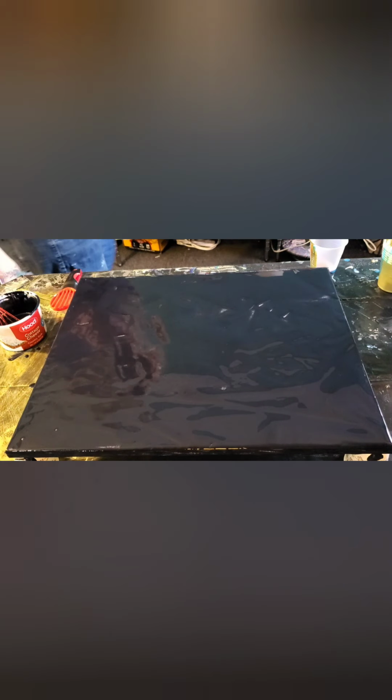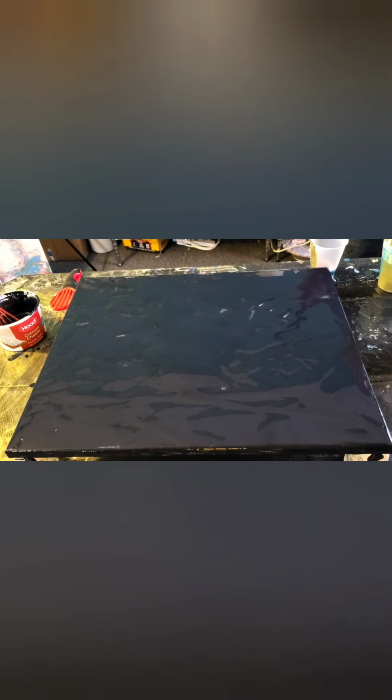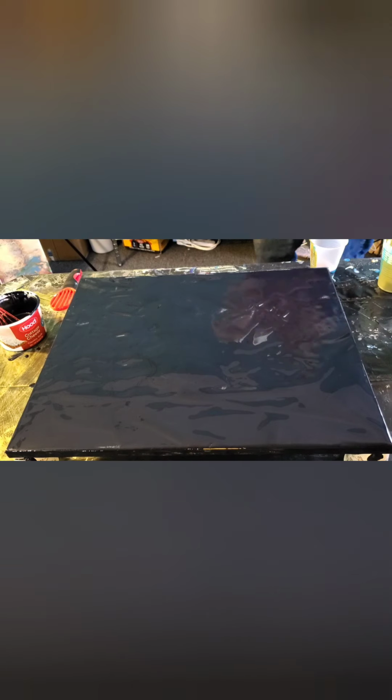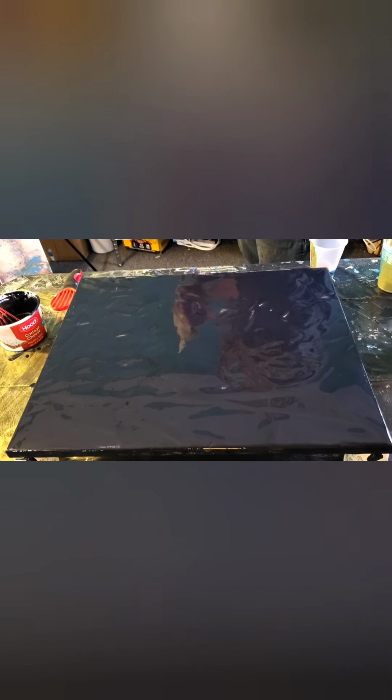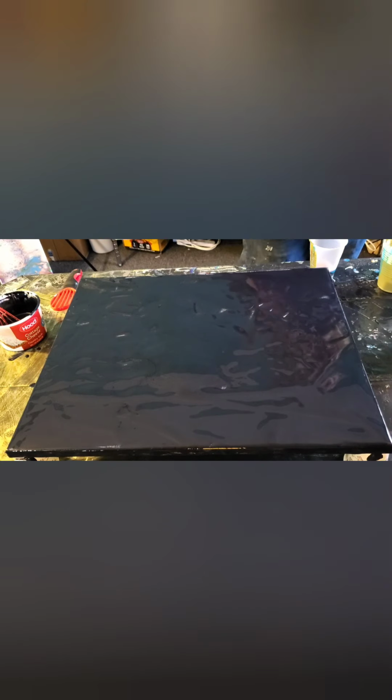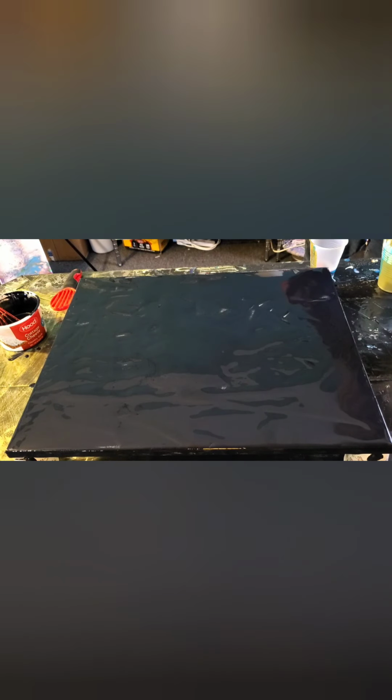All right. Pretty good coverage there. I gotta hit it with a torch though, guys. A lot of bubbles, because I used a whisk. A whisk is going to give you bubbles. It's going to happen, so you either be prepared to walk away from that paint for a while, or be prepared to pull out your fire, because you're gonna need fire. And I'm hoping my machine's still gonna work for me.